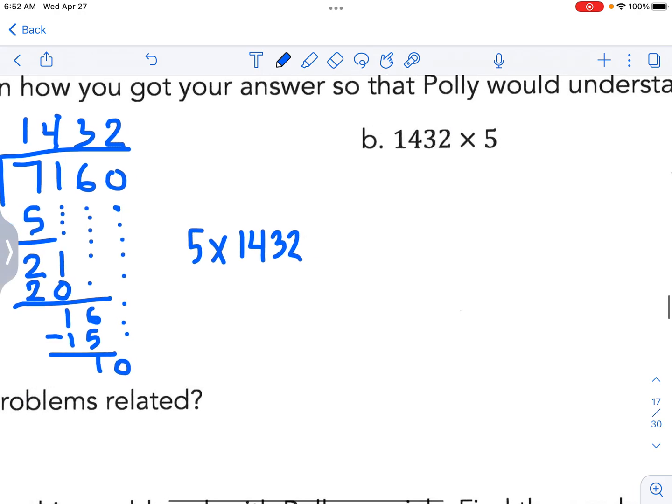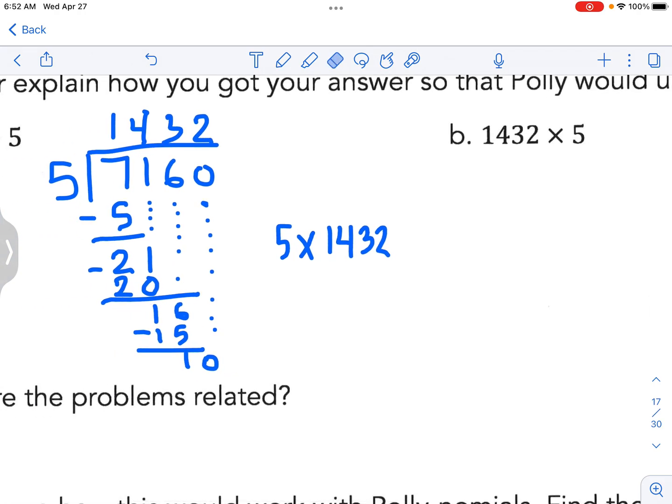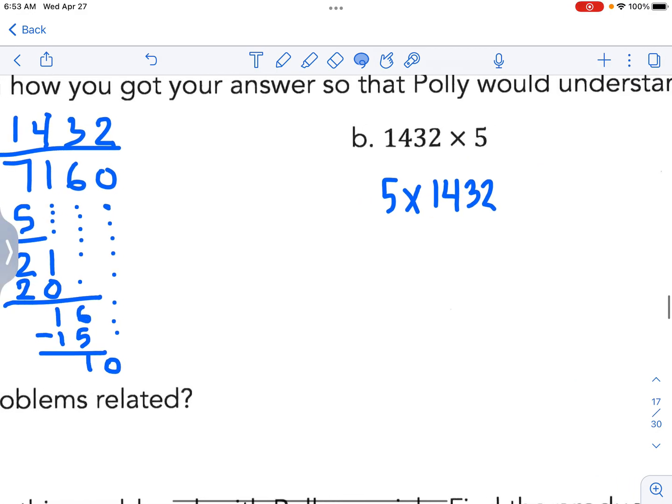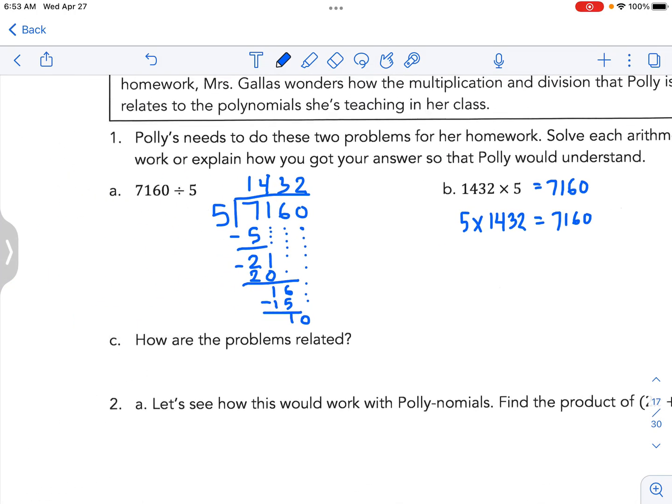Okay, so let's see if 5 goes in again, right? Here, look at this here. We've got 1,432 again, right? So we're seeing if 5 goes in again to that. Oh, no, we're not. My mistake. We're doing exactly, I should read better. Let's get rid of that. Get rid of these yellow lines. What we're doing is this, right? Just like I said. And so the multiplication problem is that, and that gets us our 7,160 back. Doesn't matter how we write it, or which order we write it in.